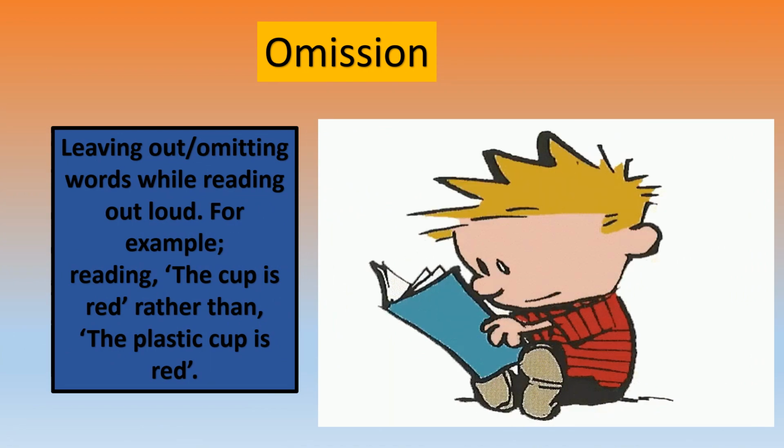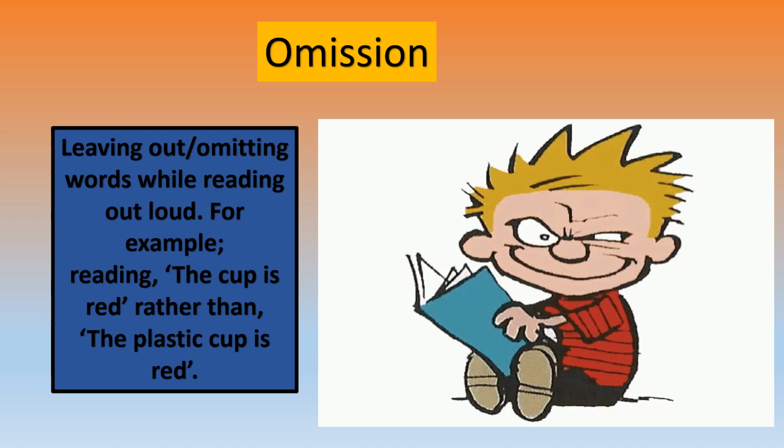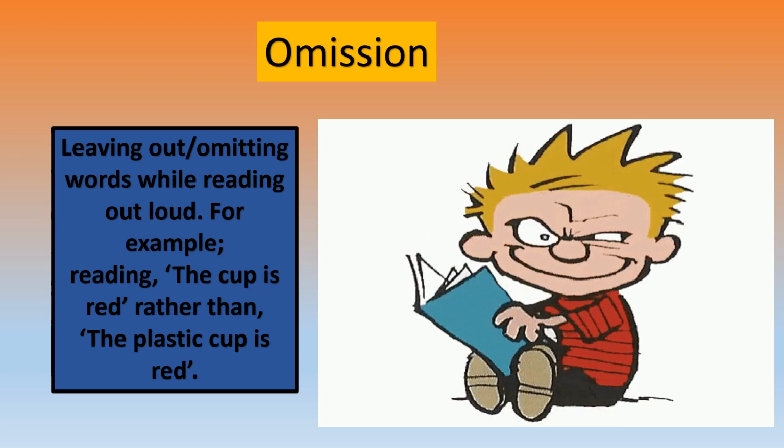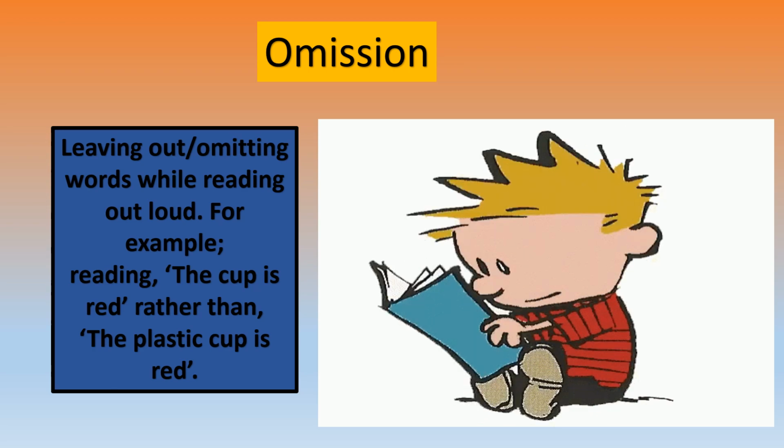Next, we have omission. Now, sometimes our students are reading, right? And you realize that they just keep leaving out or omitting words. So as a teacher or homeschool parent, you should be following these students while they are reading. You too should have the same material that the student is using to read from. If resources are limited, you can shadow a student and just look at the text while they are reading, because our students or children will be sure to omit words while they are reading.